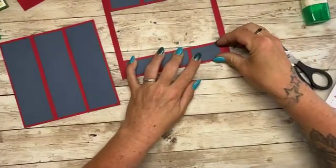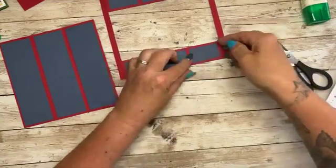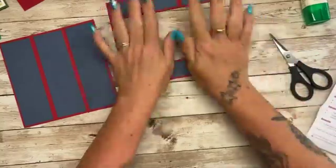Ta-da! Oops, that bit's good. Move down. I think my nails are a bit too long getting.